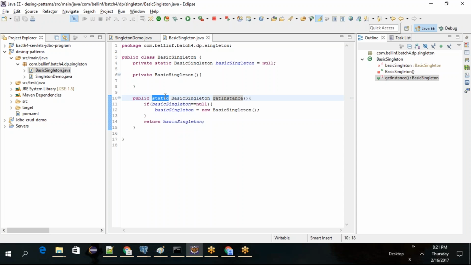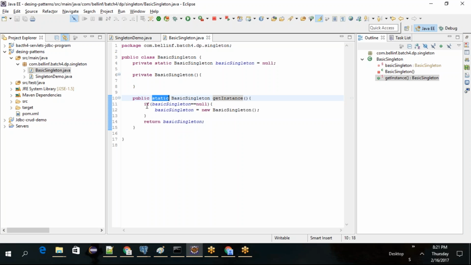Because of the static. When you have the static keyword, you can access those static methods and static variables through the class name as well, right? So you can call basic singleton dot getInstance.